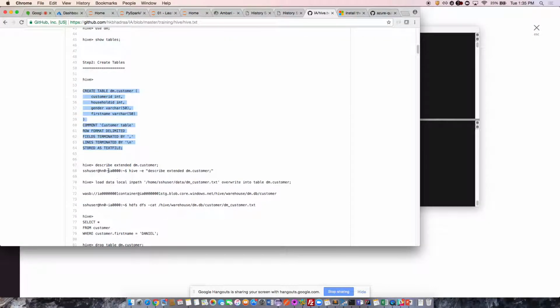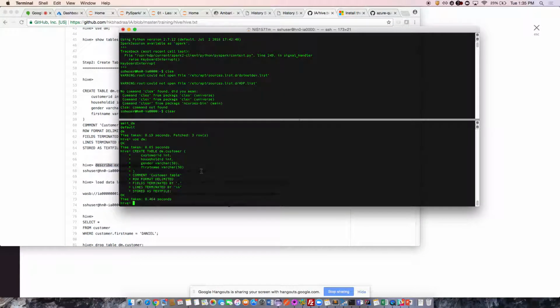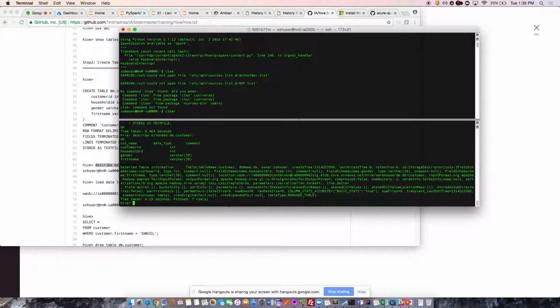Then this is also an important command: describe extended dm.customer. If you want to know your table structure, like you are working on a project where you want to understand your table schema, what the path is, everything you can get using describe extended dm.table name. If I do this, you get all the information for your table here.